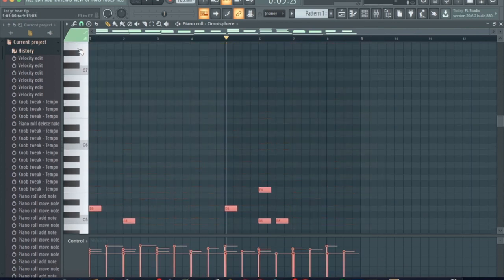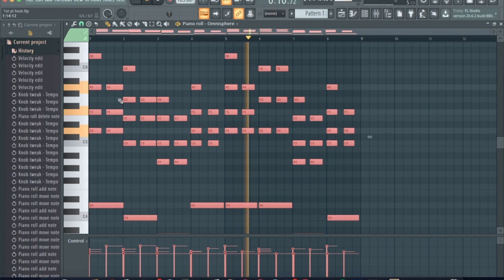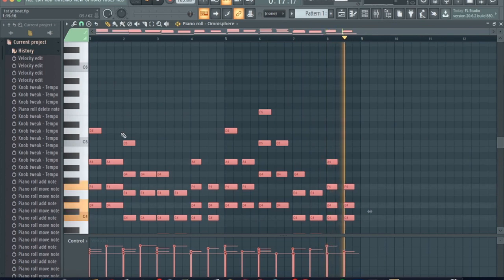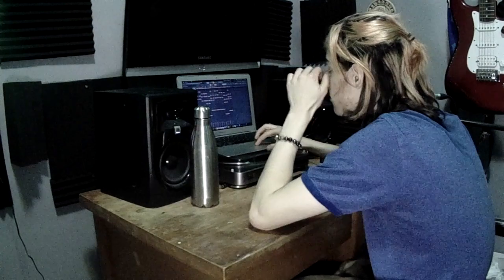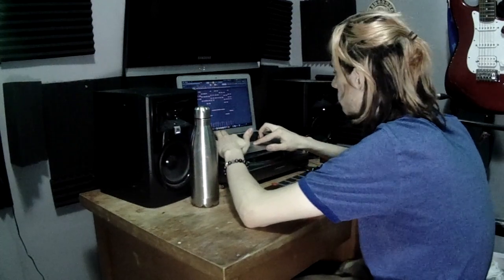See how that sounds. So now what I'm doing pretty much is moving it up and down keys and seeing if there's a perfect kind of pitch place where it sits.